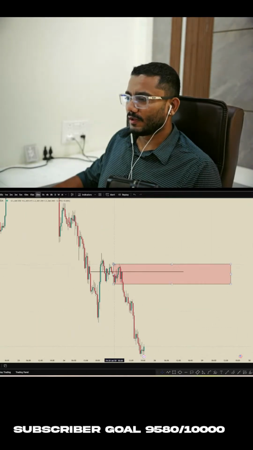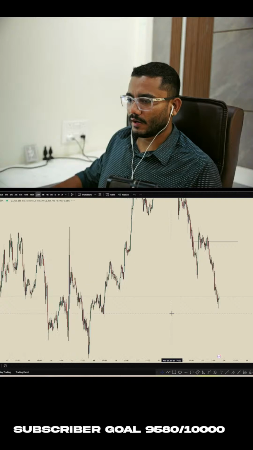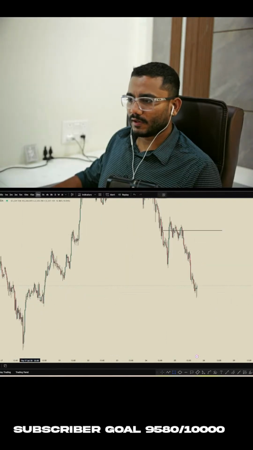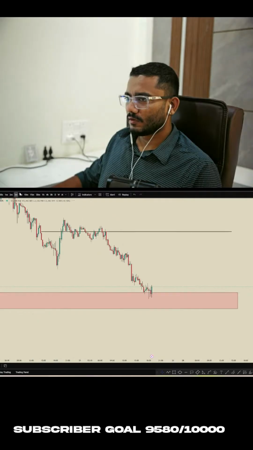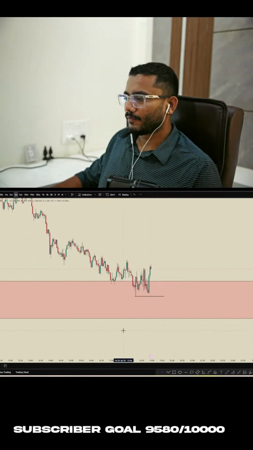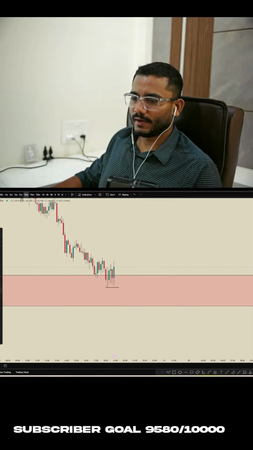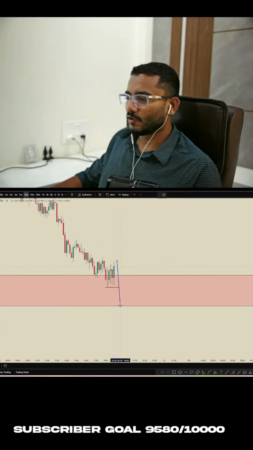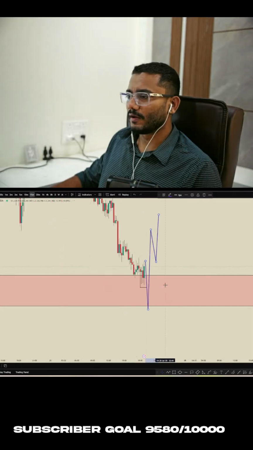But this is not showing any inducement here. So let's wait for price to create a new structure. Right now, I think we can expect a bullish move from this order block. We want price to sweep all these lows. When gold goes to the upside, it will sweep this previous lows, creating a long wick. We want price to form a long wick, then only we'll confirm that it's a change of pattern and now price is going to the upside.